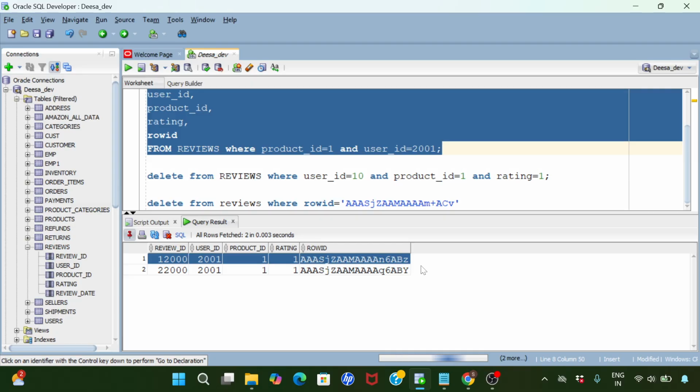So ROWID is primarily used for identifying the exact row, and primarily we use it for delete. These are the two concepts that we use, ROWNUM and ROWID. ROWNUM is basically for selecting a few records for sampling or doing some analysis. ROWID, on the other hand, is used to identify a particular row, so it is primarily used for deleting. So ROWNUM for limiting and ROWID for address. Simple concept. I hope this was clear, and I'll see you guys in my next class.